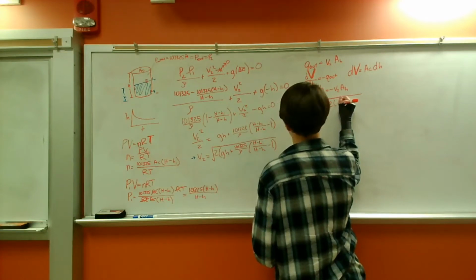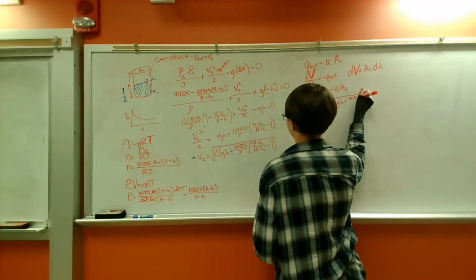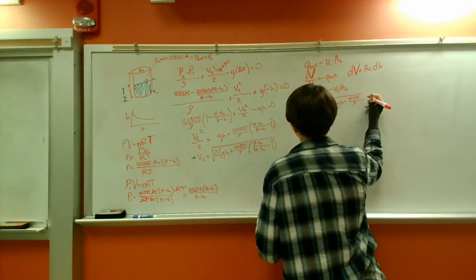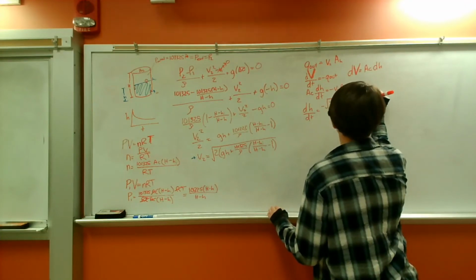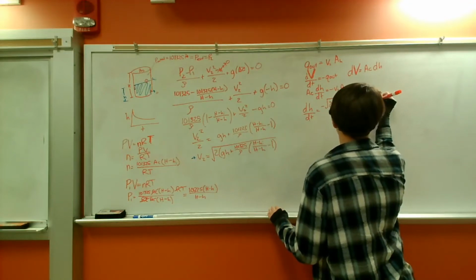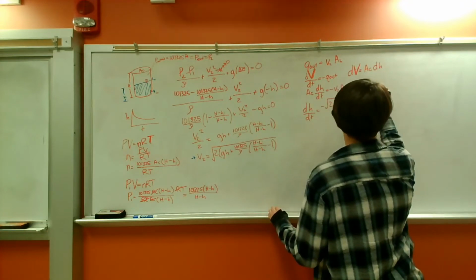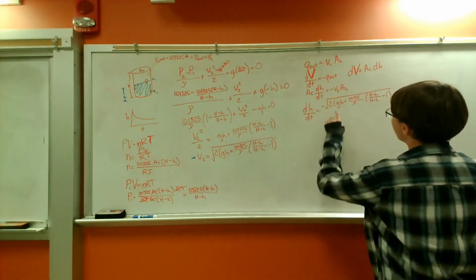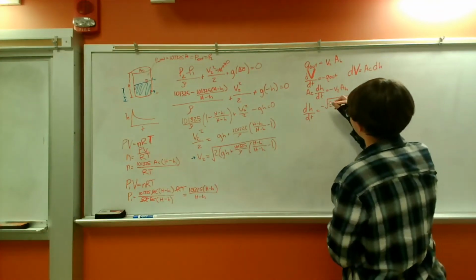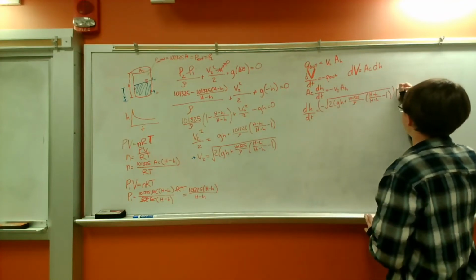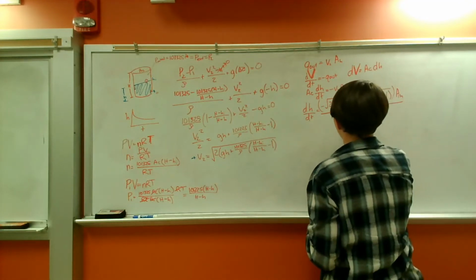That's 2 times acceleration due to gravity times height of the liquid plus 101,325 over the density times height of the container minus the natural height of the liquid over the height of the container minus the height of the liquid minus 1. Okay. And then times the area of the hole. Put parentheses around all of that. Times the area of the hole divided by the area of the container.